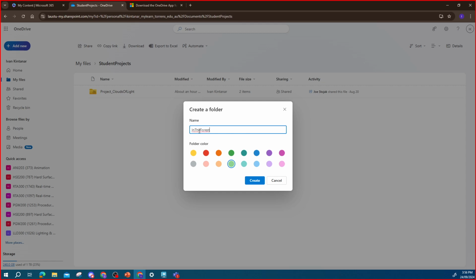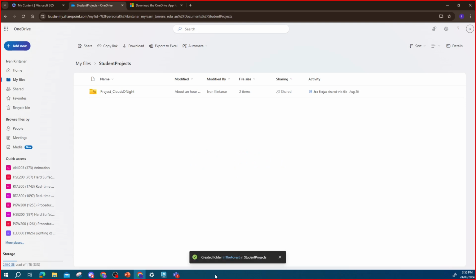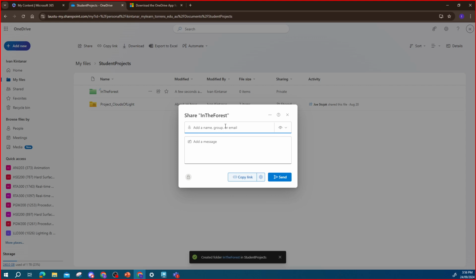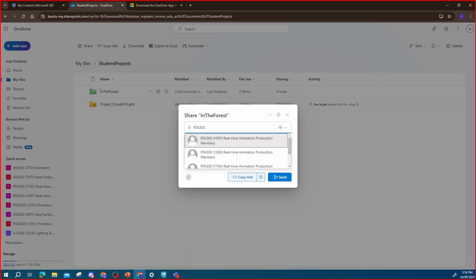Then I'm going to create a folder there, and then share that with everyone, meaning you can sync that to you if you install the OneDrive app. I will talk about this more later on. As I mentioned, I'm going to share this with everyone. RTA300, not sure what RTA we're in.